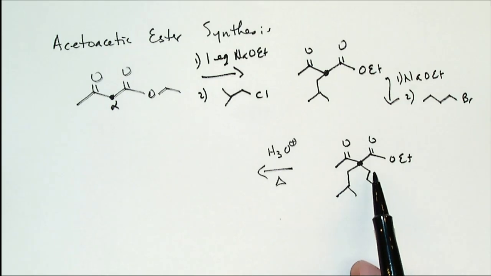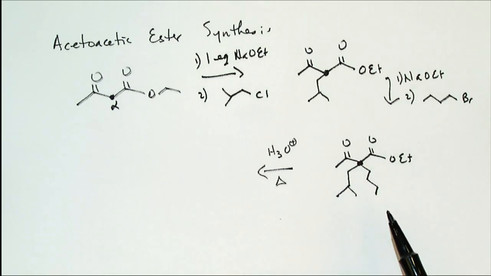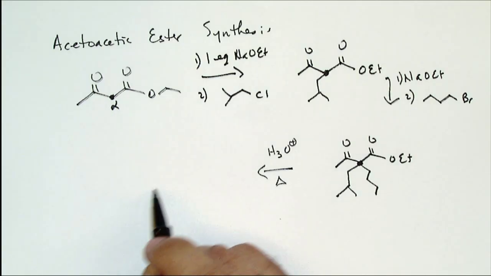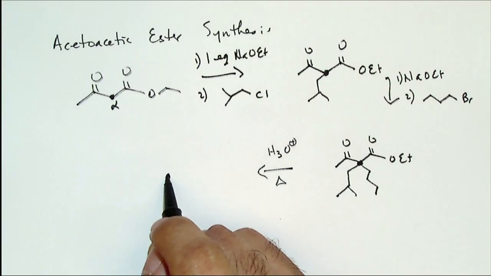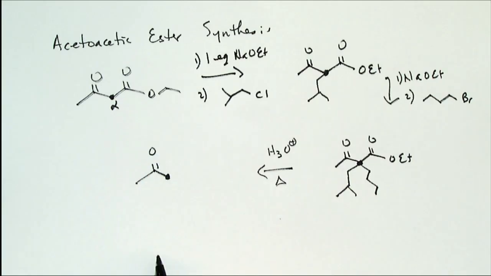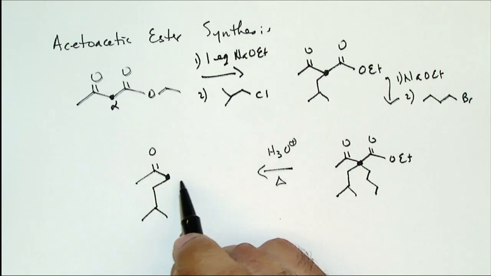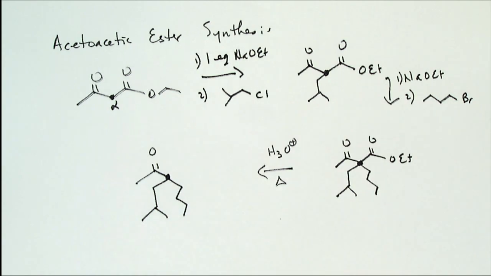Well, the ester goes away. I get a decarboxylation just as in the malonic ester, but what it means is that the ester is going to be replaced by a hydrogen. I don't have to show the hydrogen, since it's a line structure that we're using, and here is my final product. Very similar to the malonic ester synthesis.